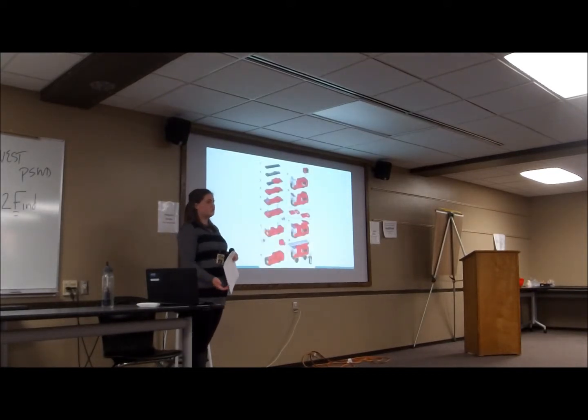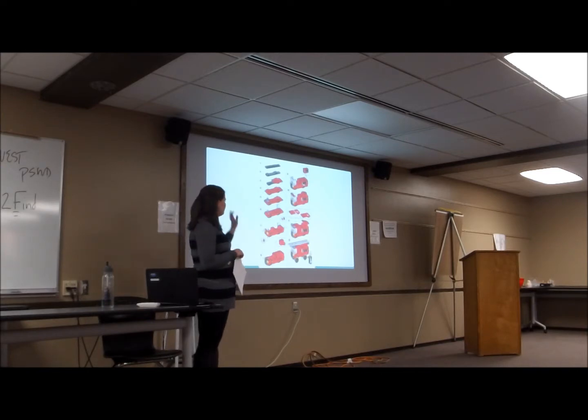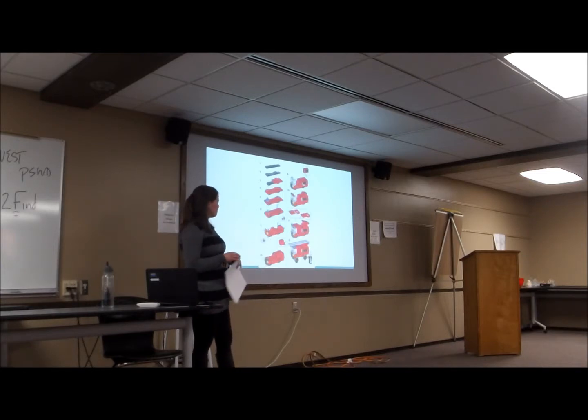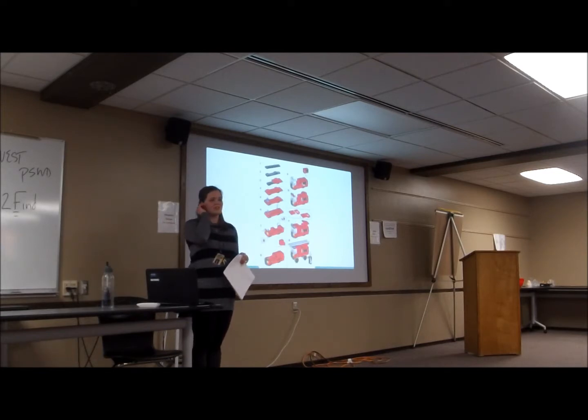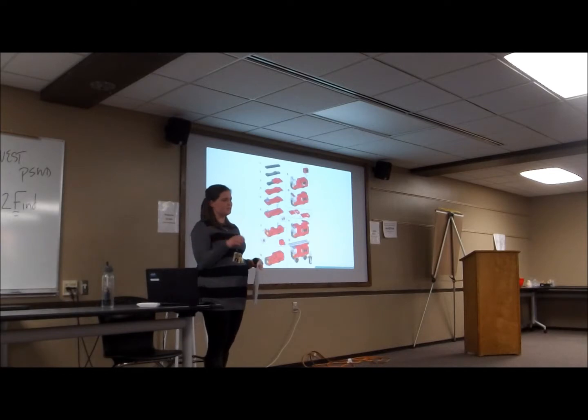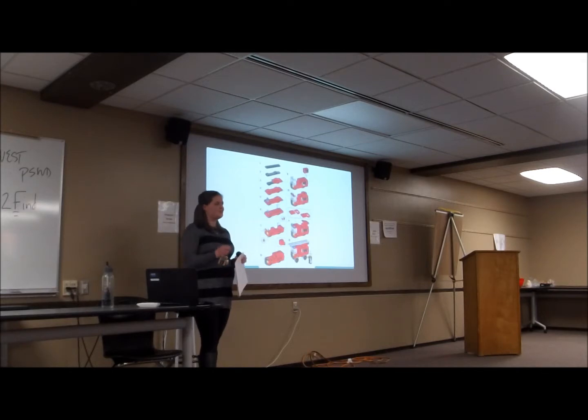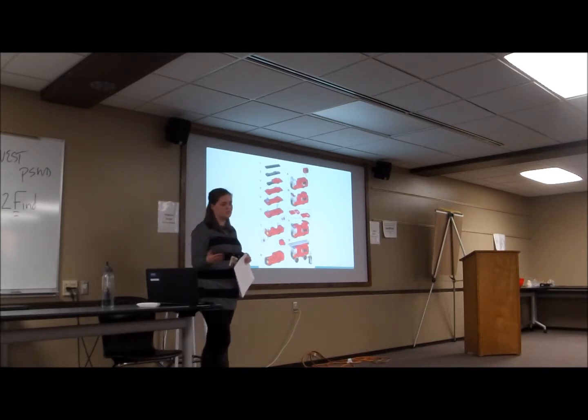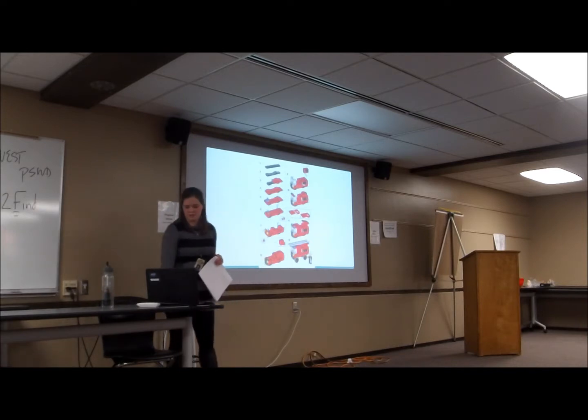Our neurotypical children use a lot of visuals too. This would be an example of a child using this visual to put together a Lego toy. My 3-year-old even, for Christmas she had gotten a new toy and she was all excited to use it. And I said, well, you're going to have to wait, I have to go do this. And I came back and she had pulled it out of the box and she had looked at the visual directions that came with it. And she had put that toy together all by herself by following that, even though no one had ever sat down and taken the time to teach her how to use visual directions.